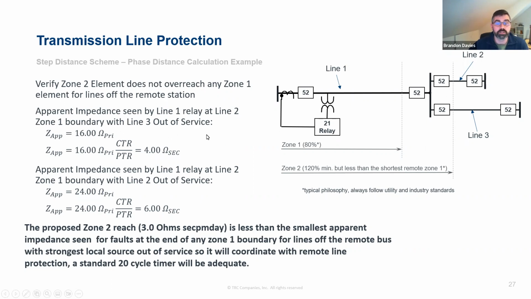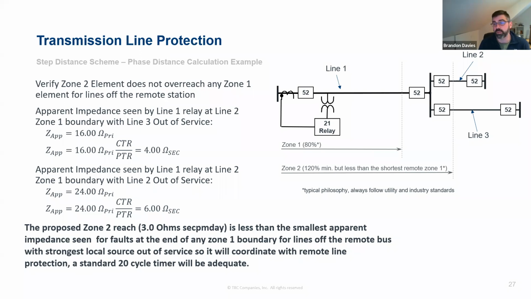So it's an important thing to check: take a look at the reach off of the relay and compare it to that zone 1 reach, which may be reaching further than this overreaching element, or it might be shorter. If you've got a really long line for line 1 and a very short line for line 2, you can certainly be in a scenario where the zone 1 20% margin is overreaching the remote element. So there's a couple of ways we can go about checking that.